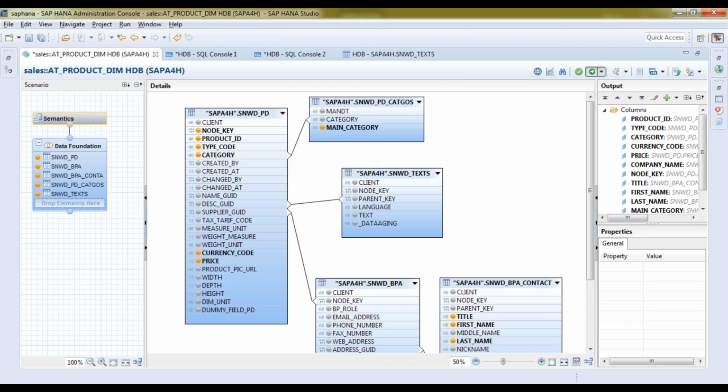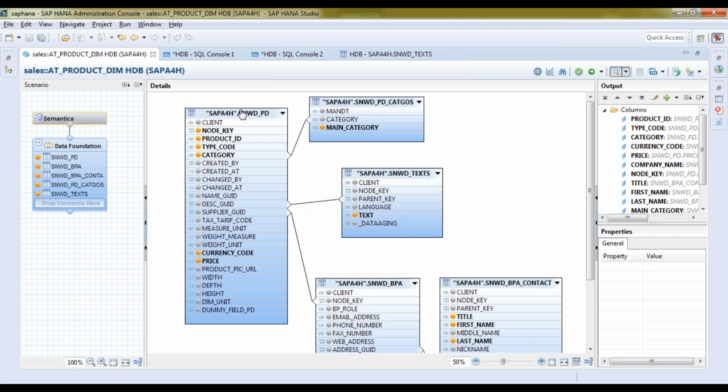Oops, I forgot to include the text in the final output so that you can see the results better. So you remember the last analysis which we were doing, we were seeing only the product ID. We were unable to see the product description. But now since you have added the text column and the language field is also specified, the current login language to the HANA system is English. So it will pull the text from the text table based on English. Okay, it will automatically do that for us. So let's go ahead and do a data preview now for the activated data model. Let's do a data preview.